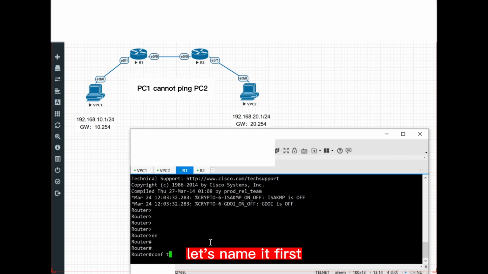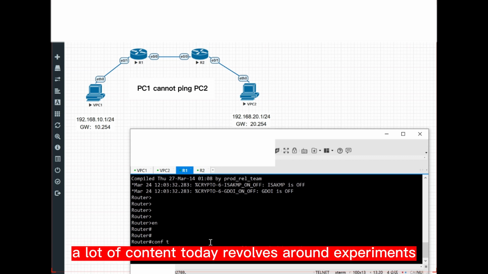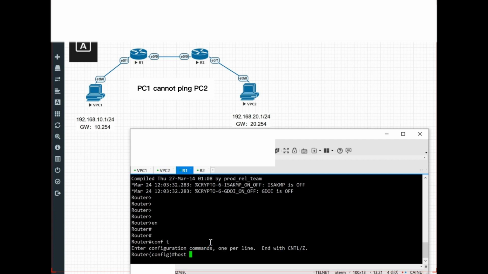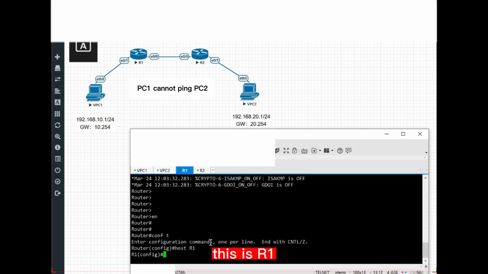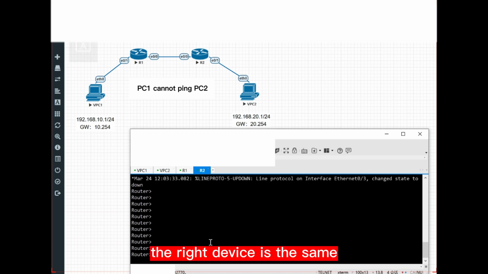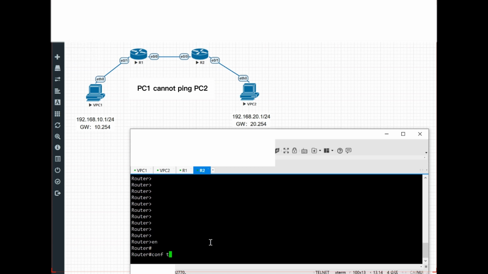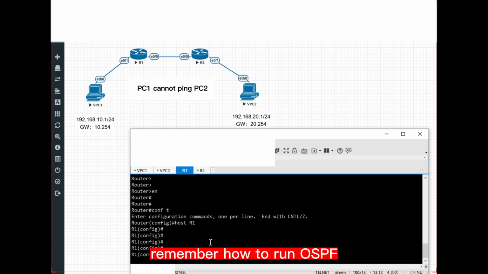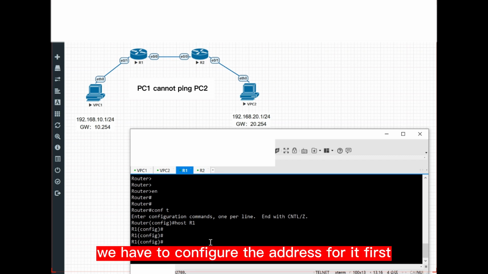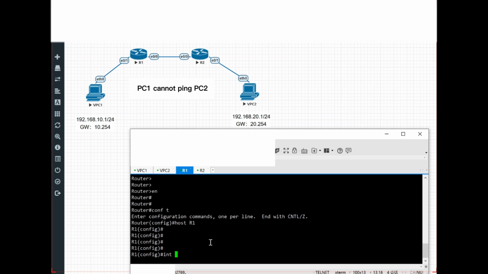Let's name the devices first. A lot of content today revolves around experiments. By the way, everyone will also review the previous experiments. This is R1. The right device is the same. This is R2. Remember how to run OSPF? Before running, we have to configure the address for it first.